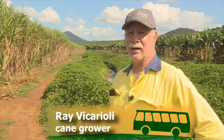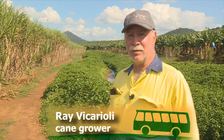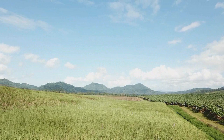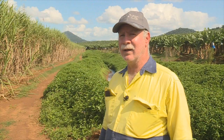We put seepage pipes at most of the blocks — at the bases of the hills is where you get your accumulation of water and your groundwater coming up. We've got, I would say, kilometres of seepage pipes in at the moment, and through doing that we've managed to drain the paddocks, hopefully eliminated volatilisation of our fertilisers. The paddocks don't get saturated. They've just been a plus-plus for us since we've been putting them in over the last 15, 20 years.